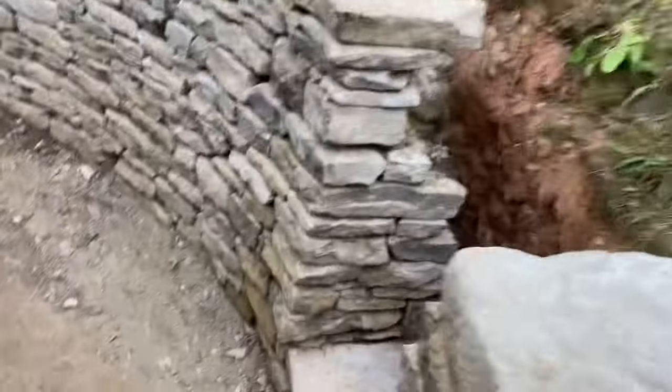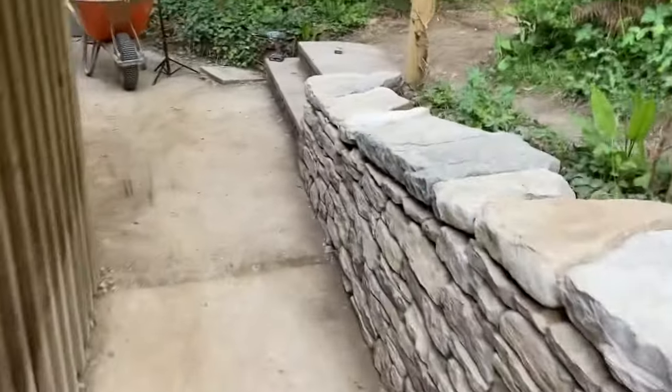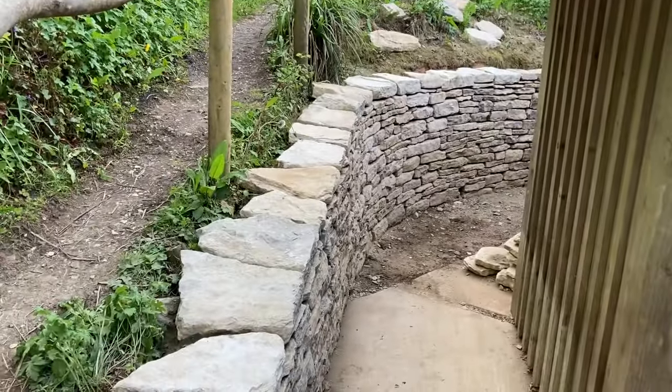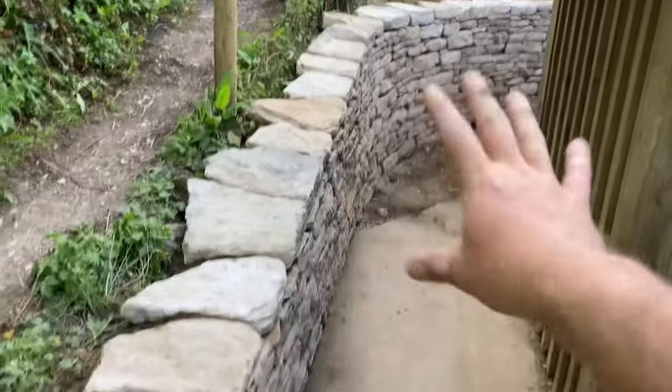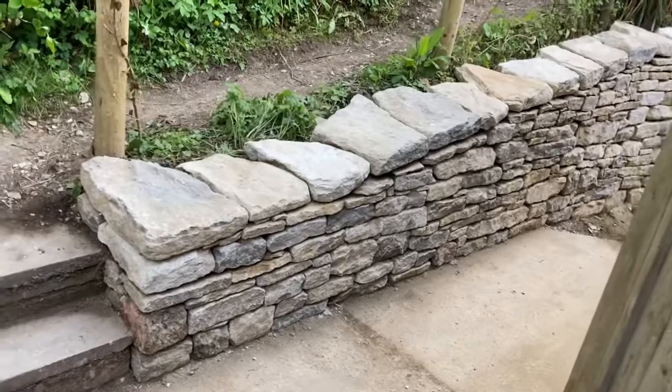Like I say, it's quite hard to dress in that, but I'm really happy with the customer as well, because he wanted the wall like I like building them, nice and rustic, chunky, and you know, the odd gap and that. Like I say, it's a dry stone in the middle there, but we are trying to recreate dry stone, so we don't want all the little bits in there. And you know, I like it rustic.